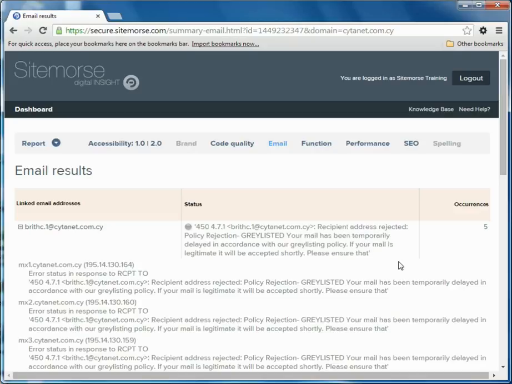Most servers, but not all, will reply with an informative response to state that the sender has been greylisted, like here. If we are greylisted, the email addresses will appear under the Not Checked section, like this has. It is important to note that because we are greylisted, we are not able to undertake the usual tests.